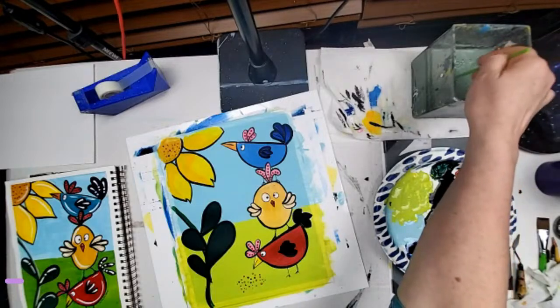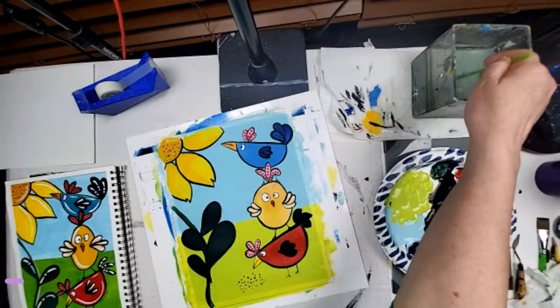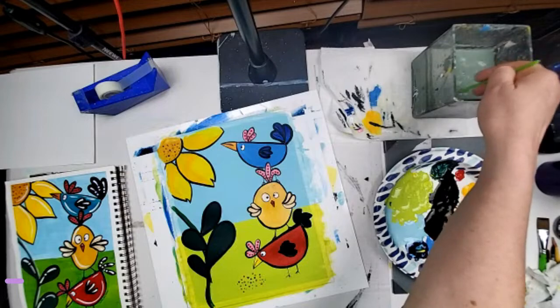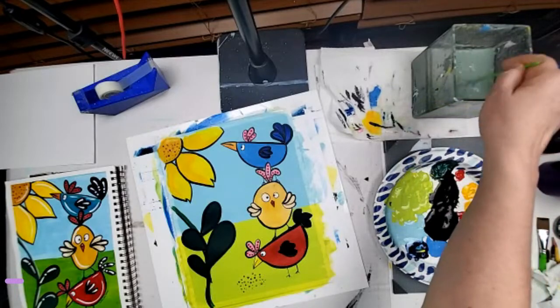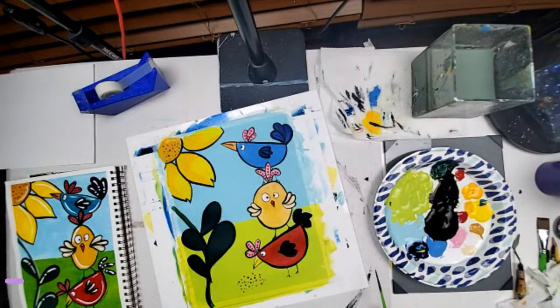So we can rinse out the black brush, and then the rest is going to be done with white. You want to really clean this brush really well, because we're going to need this brush for white. Clean, nice white. Okay. Let's see what's happening.